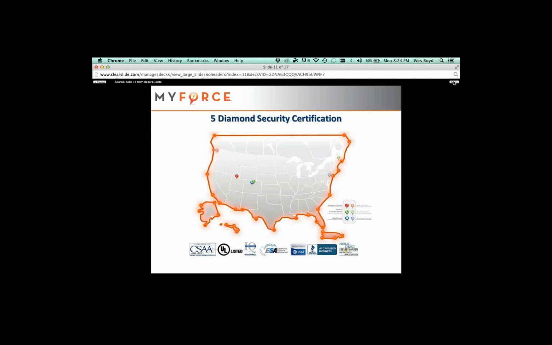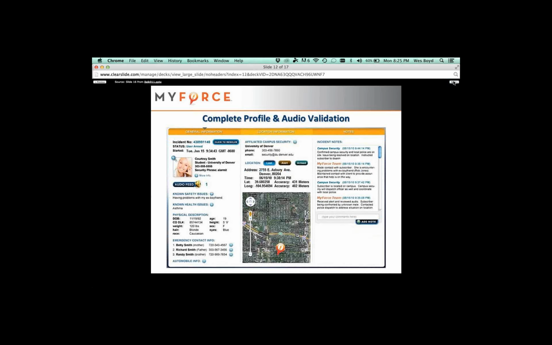Our particular call center has been awarded the 5 Diamond Security Certification on the Central Station Alarm Association, and we're UL listed. In fact, we're rated every year based on our capabilities and the professionalism and the overall quality of our back-end call center. And we typically rate in the top 2% of all monitoring and alert call centers. So we've invested significant dollars in developing this back-end capability to vet all of the situations.